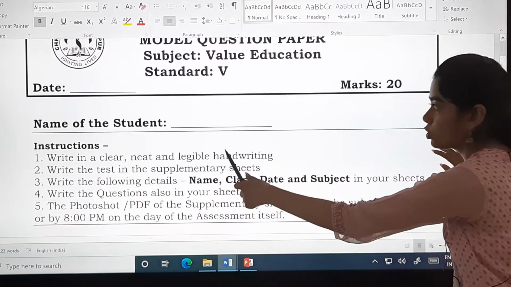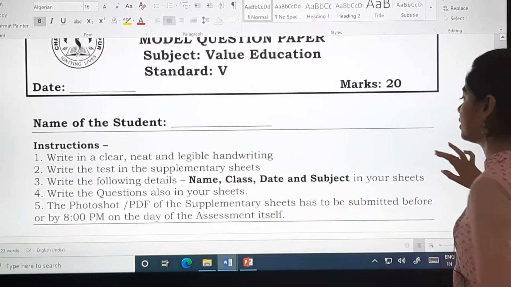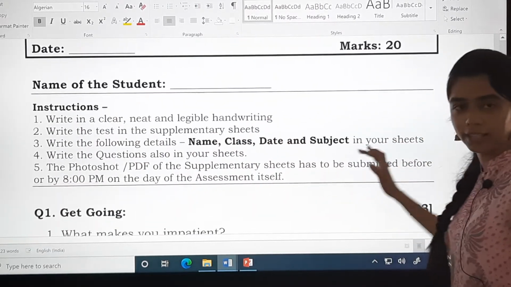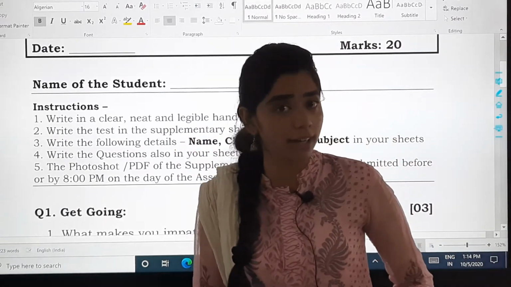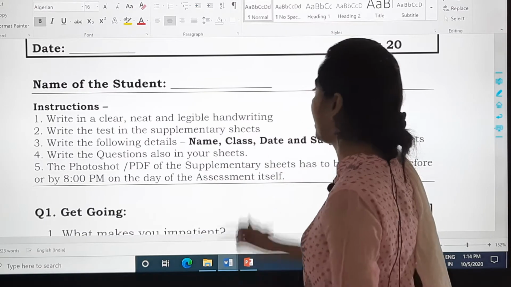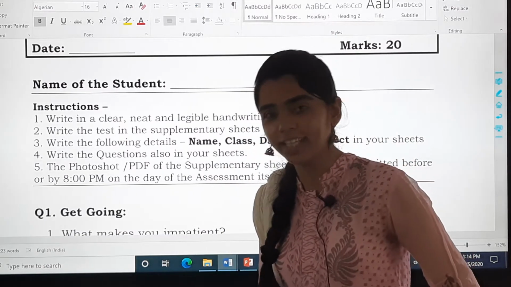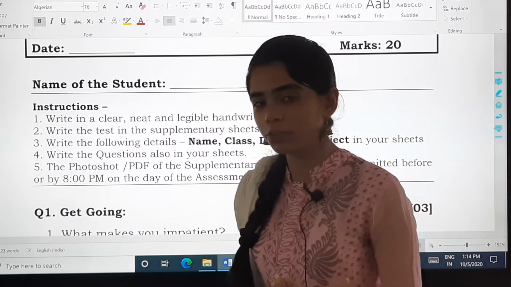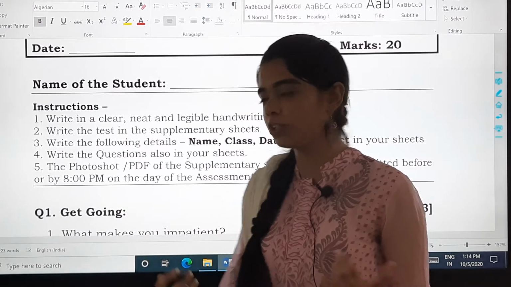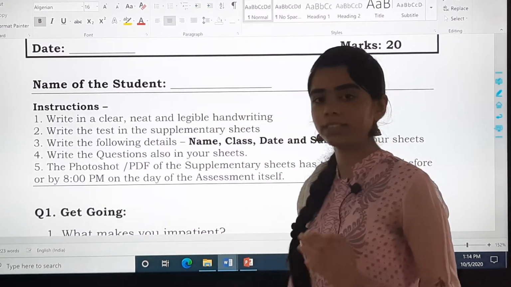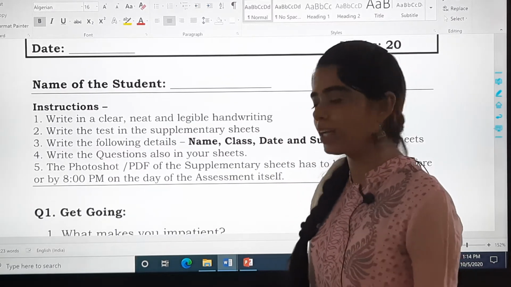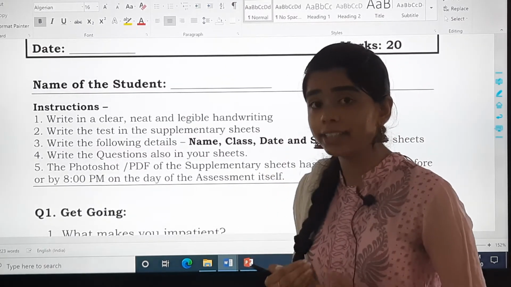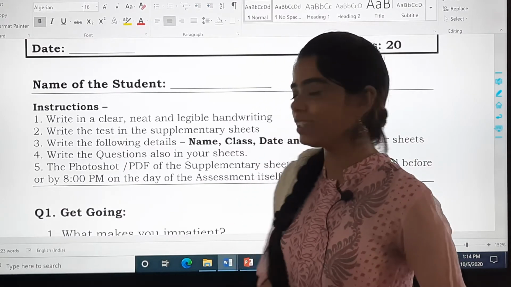The name of the student, the date, and here are the instructions. That is, you have to write in a clear, neat and legible handwriting, as other subject teachers also must have told you. I'll repeat it in short quickly. You have to write the test in supplementary sheets.